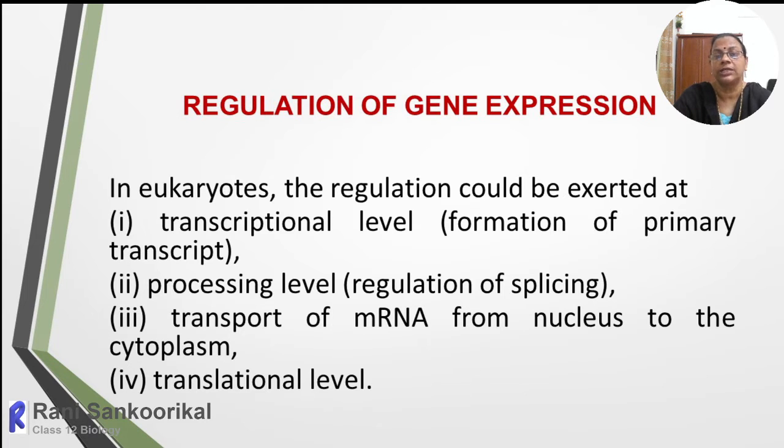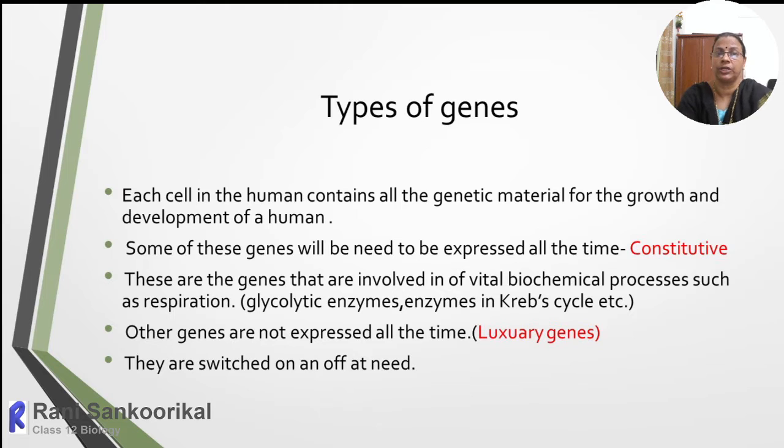Not only in the transcriptional stage, it can be regulated at the processing level, that means maturation of hnRNA to mRNA. Then it can be regulated in the transport of mRNA to the cytoplasm, that means to the site of translation, the ribosomes. And even at the time of translation, that means at the time of protein synthesis, gene regulation can be controlled. But in this module, we are dealing with the transcriptional level of gene regulation.